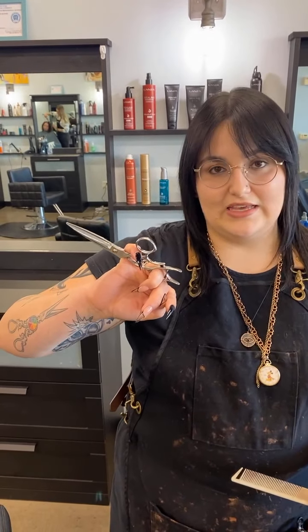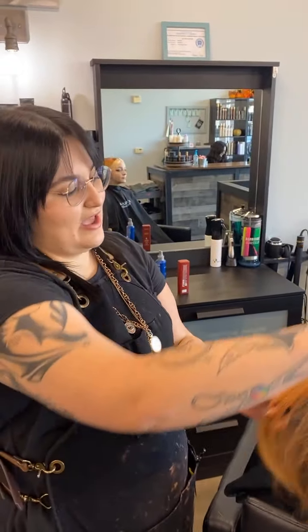Another thing with shears: I like to wrap it under my pinky and hold it like this when I'm not using my shears, because then it gets it out of my way and I have the rest of my hand to work with. All right, let's go ahead and head into our haircut.